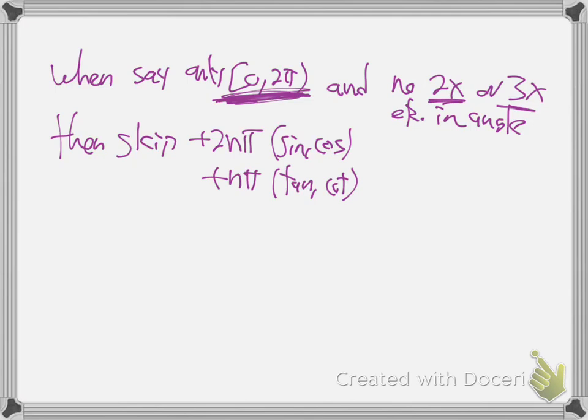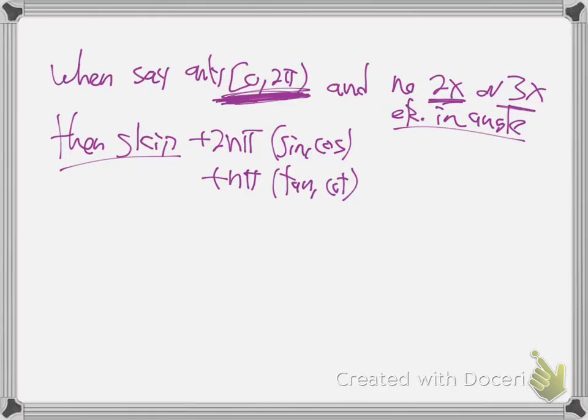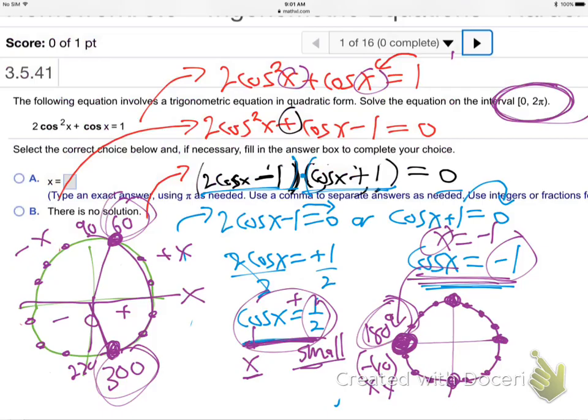So everybody getting the idea? When can you skip the 2 pi thing? If they only say 0 to 2 pi and it's not multiple angles. You know what I mean? In other words, this is just regular x. It's not cosine 2x or things like that. Remember, we did some of those last week. Those are more tricky. You've got to do the 2 pi for those. So if they just say we only want answers between 0 and 2 pi, and they don't have a 2x or 3x, then you can skip the 2 pi thing. So I can skip it here.